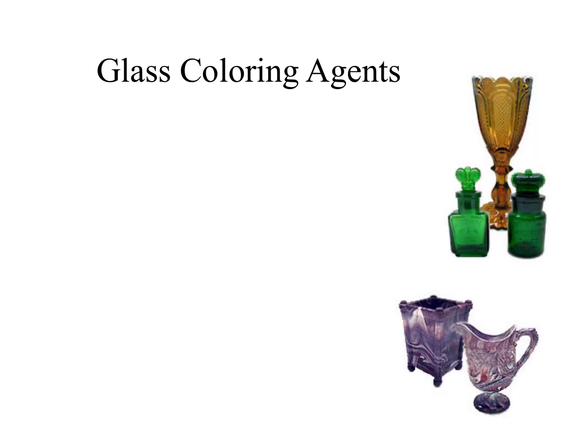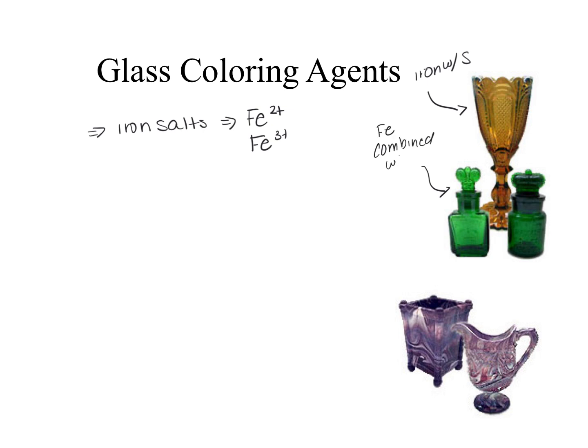So the first metal that we're going to talk about is iron salts. Now, iron has two charged states, or what's sometimes called oxidation states, iron 2+ and iron 3+. And so when we look at this, we can get two different colors. We can get this color. This is iron with sulfur. And then we can also get a dark green color, and that's when it's combined with chromium. So iron can give us those different colors.